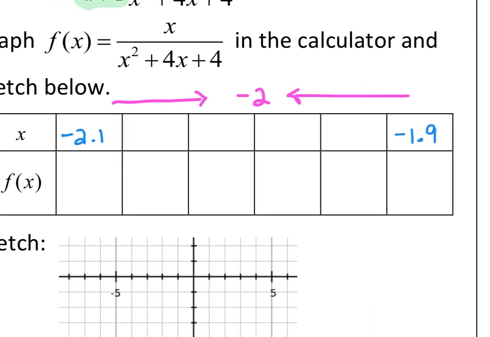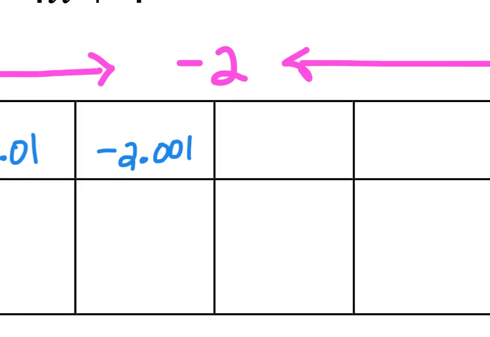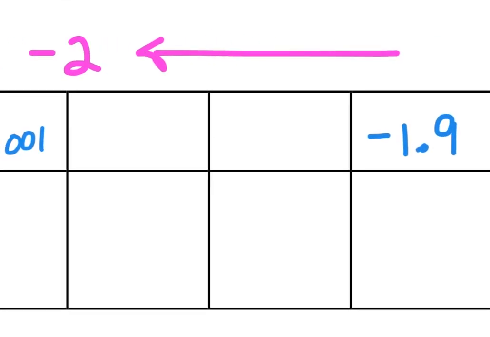And just sit back for a second and make sure that that makes sense to you as far as how number lines are set up, and that the negative numbers work somewhat backwards from the positive numbers. Get all that in your head. And then remember that if it's 0.1, we're going to throw some zeros in there, so it'll be -2.01, -2.001, and then -1.9 when it's 0.9, so you're just going to bring in extra 9s, so -1.99 and -1.999.